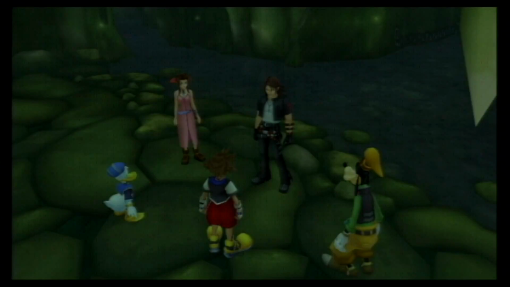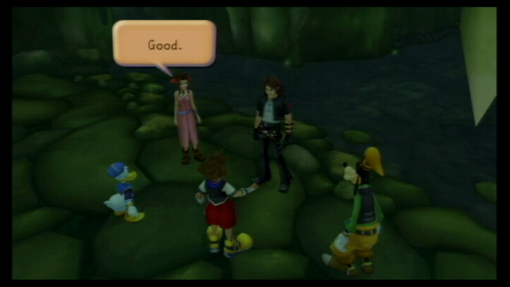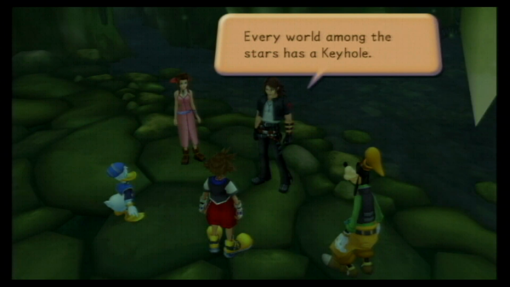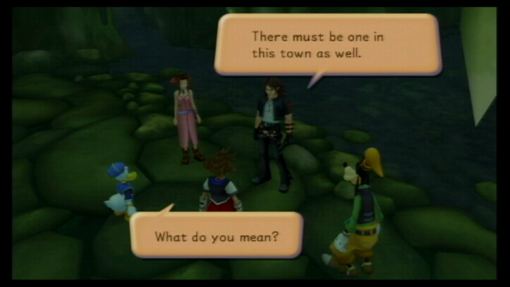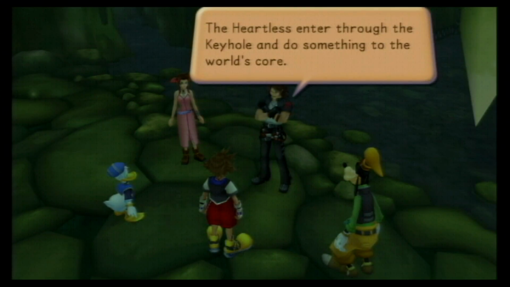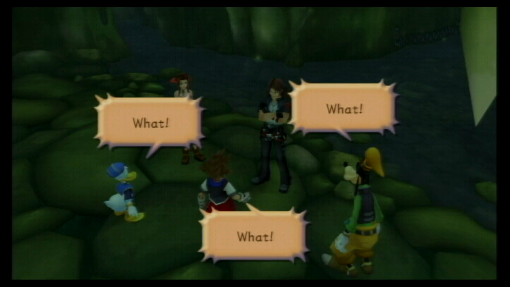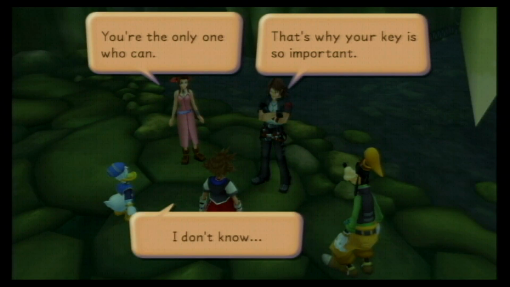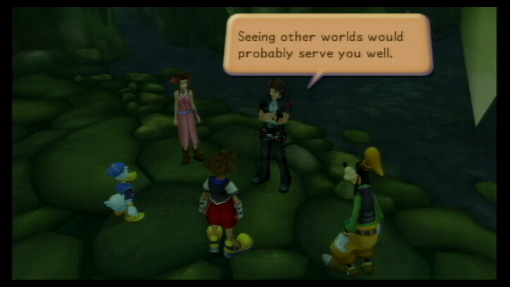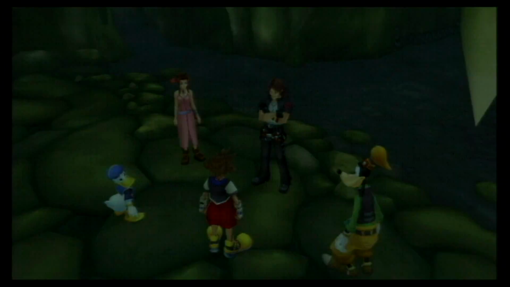That's the guy we were looking for. So you found the keyhole. Yeah, the Keyblade locked it automatically. Good. Every world among the stars has a keyhole, and each one leads to the heart of that world. There must be one in this town as well. What do you mean? It was in Ansem's report. The Heartless enter through the keyhole and do something to the world's core. What happens to the world? In the end, it disappears. What? That's why your key is so important. Please lock the keyholes. You're the only one who can. I don't know. Seeing other worlds would probably serve you well. Yeah, we gotta find your friends and King Mickey. I guess you're right. Okay.